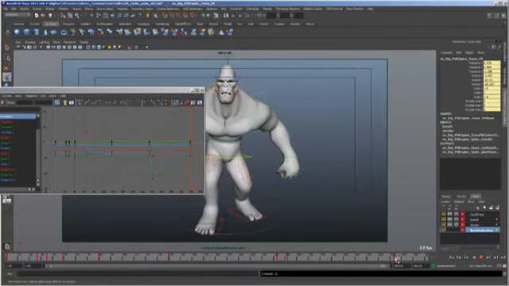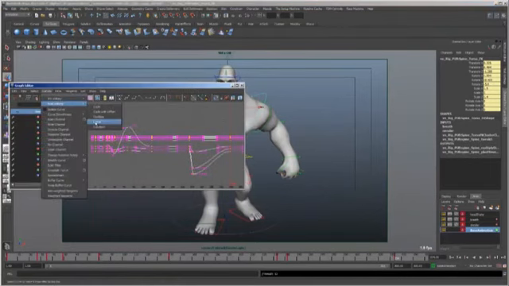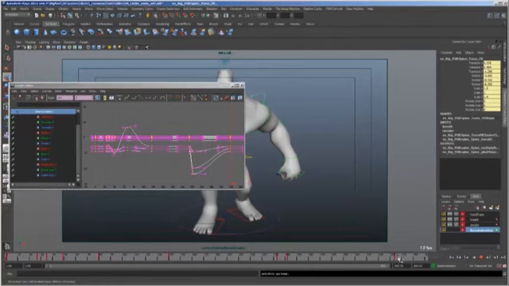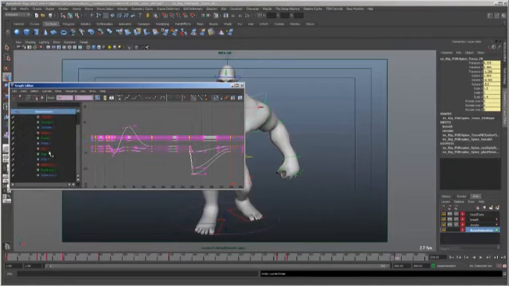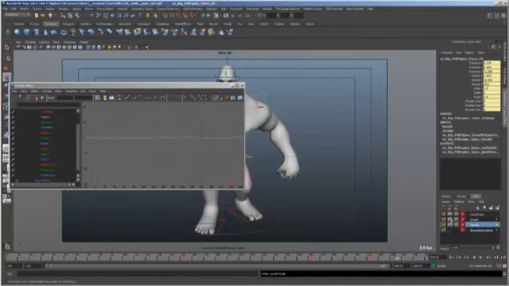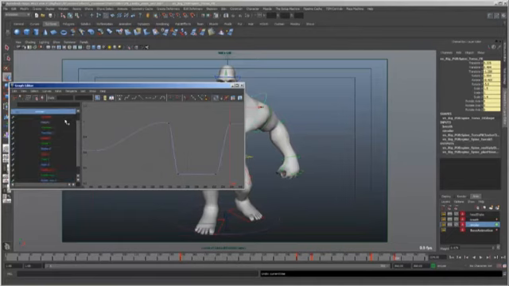Oops. And it's also cycling. I believe it's cycling. Let me just make sure. View infinity. Oops, something is cycling. Let me just see here. Oh, no, that's the weight. Let me just find out what's going on here. There it is.